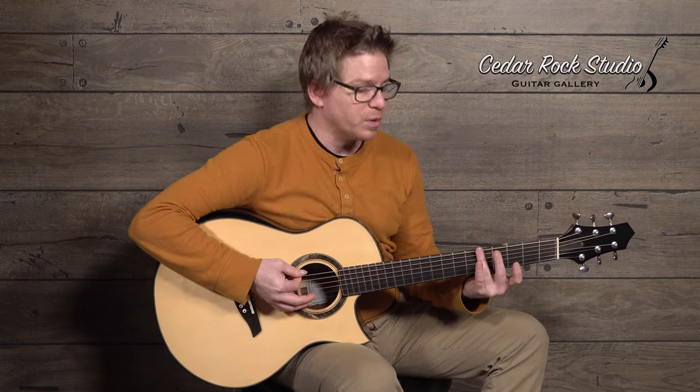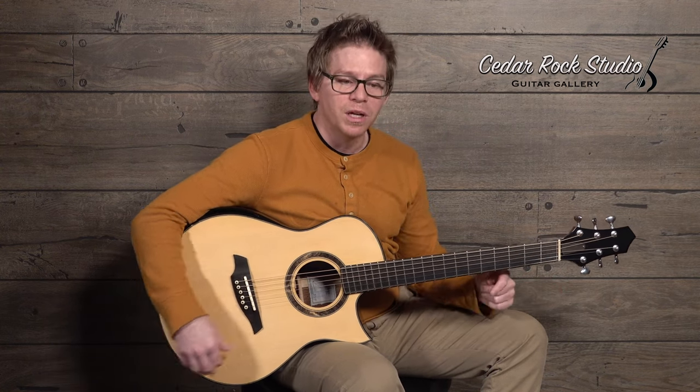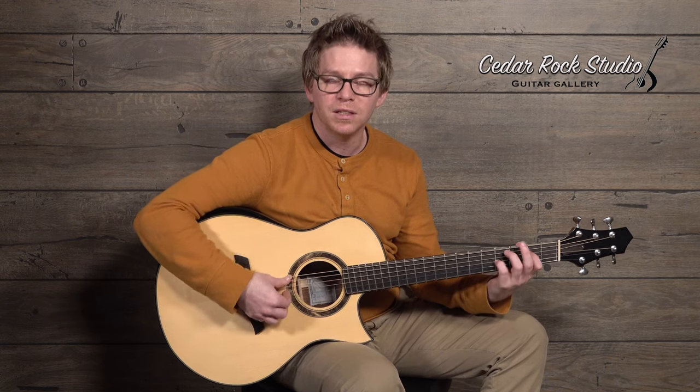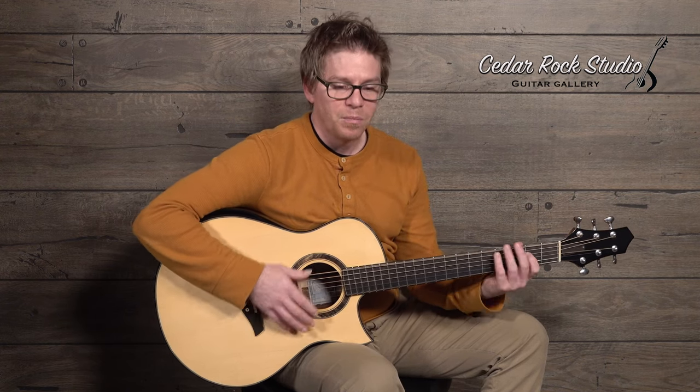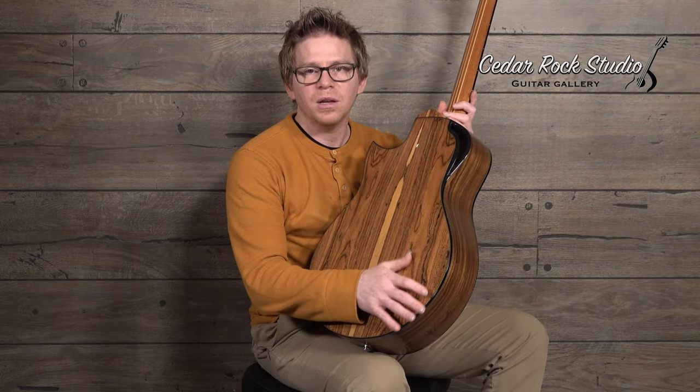This is one of the few Bocote guitars that I've played, and it does kind of remind me a little bit of Zircote in its immediacy, but also its ability to sound nice and deep and bassy.